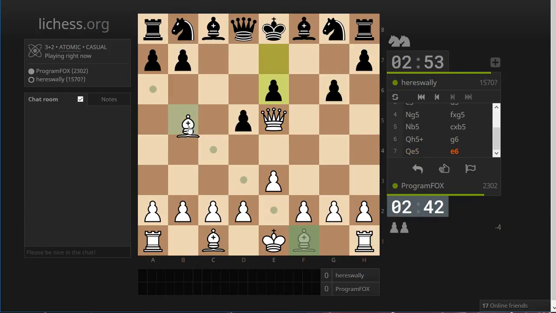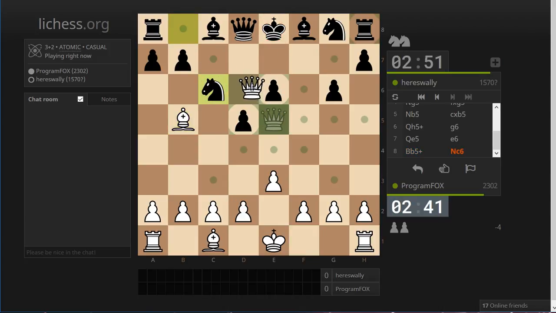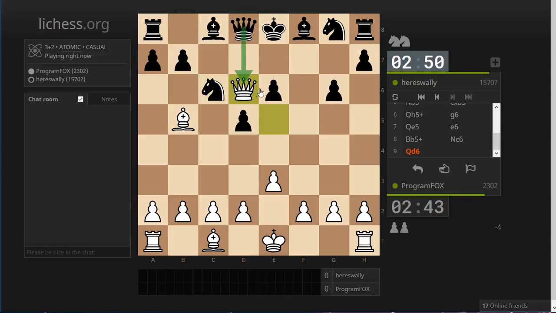Yeah, he can't escape. So he blocked the pawn instead of the bishop, but the same plan. He blocks the bishop with the knight. I put the queen here. He cannot capture it because it would be check, and I'm threatening checkmate or an explosion. So this is a win for me.